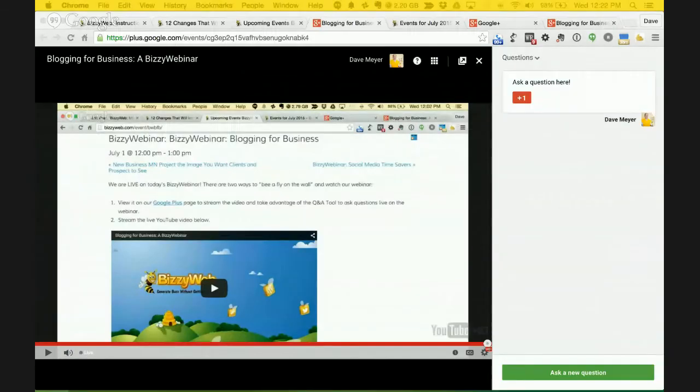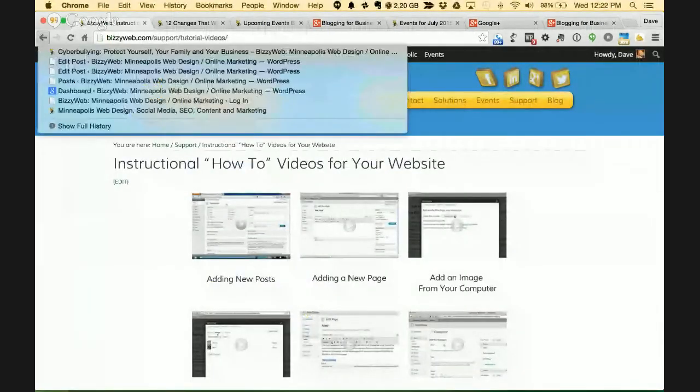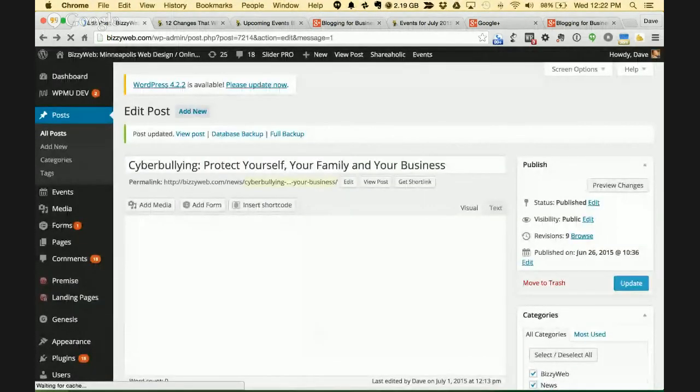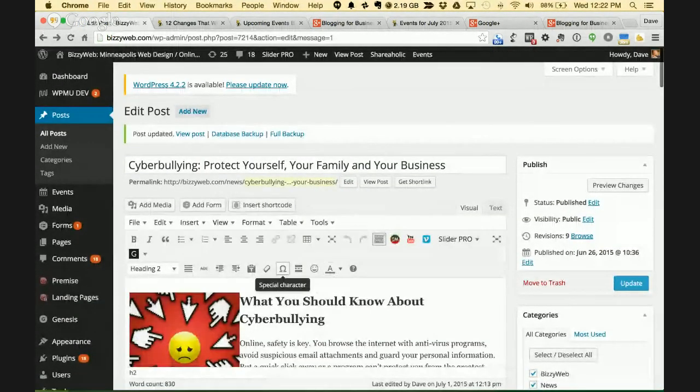I can actually switch over to that and we can go back to the post. Let me just dig down into here. So when I'm going into that edited post, there's a button right here that looks like quotation marks. That's block quote. So you can see that that's highlighted in my button.